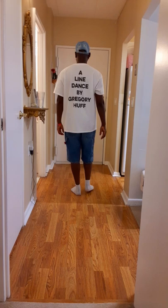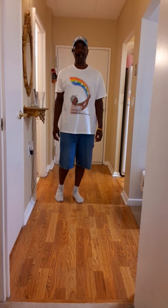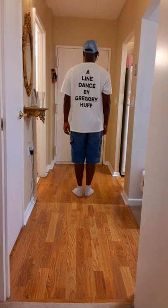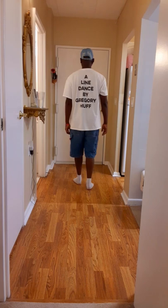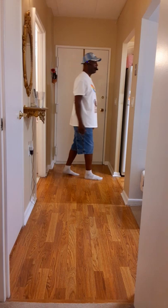5, 6, 7, 8. Cross, back, turn, together. Cross, back, turn, together. Your weight is on your left foot. Let's add that to the top. In 5, 6, 7, 8. Step, brush, step, brush, shuffle, right, left, right. Step, left, brush, right, cross, back, turn, together, cross, back, turn, together.